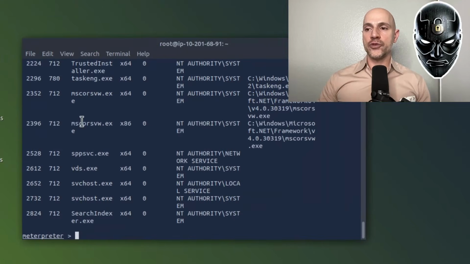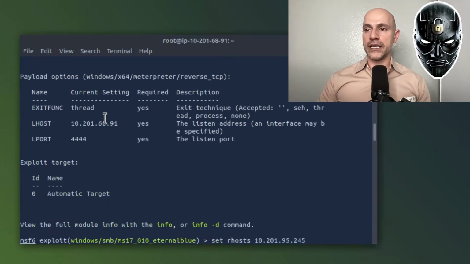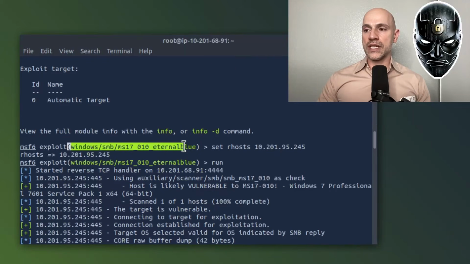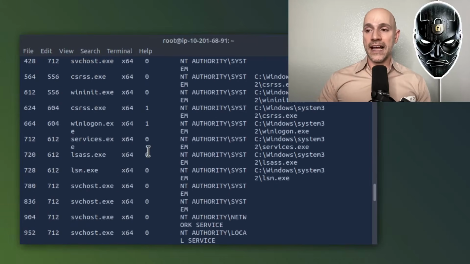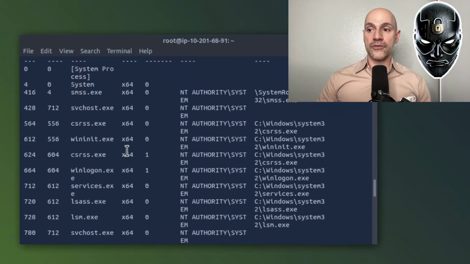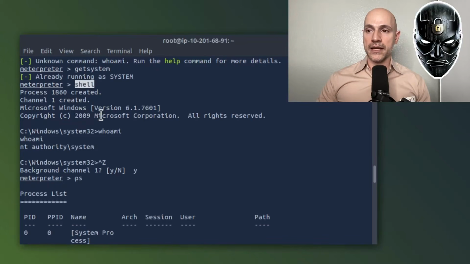If the initial configuration of this tool that we have at the very top right here, when we get into the Windows SMB EternalBlue exploit module, has the Meterpreter reverse TCP already established for us, all I had to do after I got my session was type shell as a command. So it converts it into just a normal shell for me. I can do whoami, and I can see that I'm the system authority, and then I can just background that, and I'm back inside of my Meterpreter session.